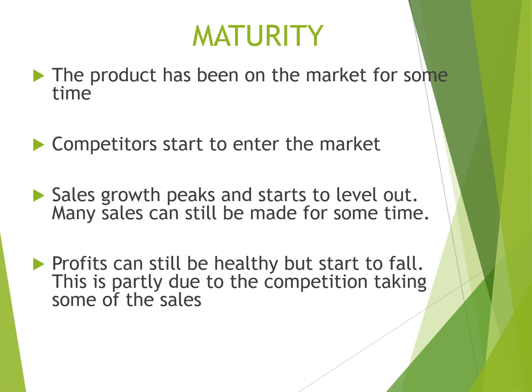Maturity is the stage when the product has now been on the market for some time. Some products that we use today are still at the maturity stage of the cycle and have been there for a very long time. Some products go very quickly through the different stages, if it's a trendy product or a product that's maybe got newer versions coming out, etc. At maturity, competitors see this product being on the market and maybe try to enter the market with their version of the product.